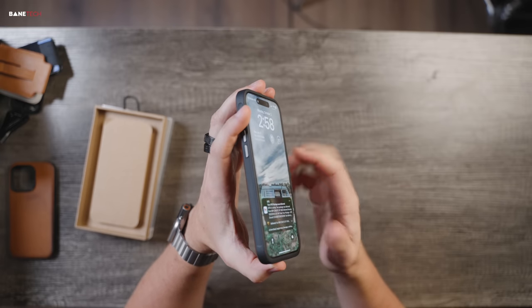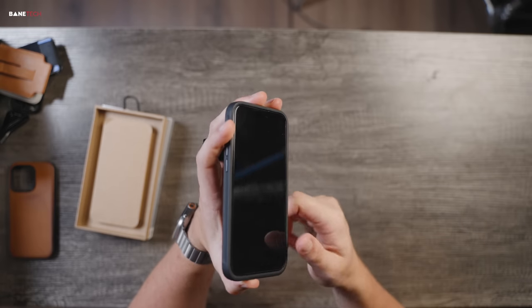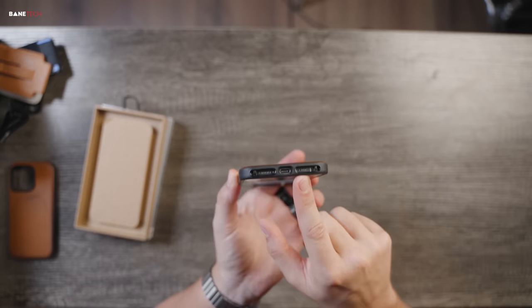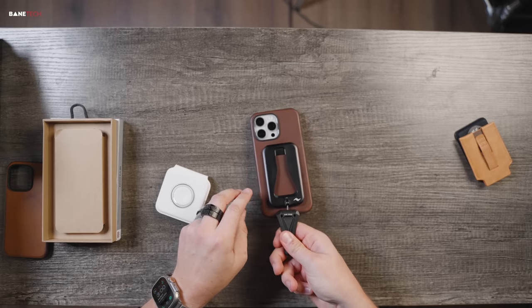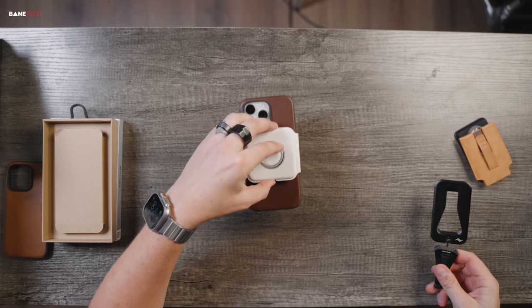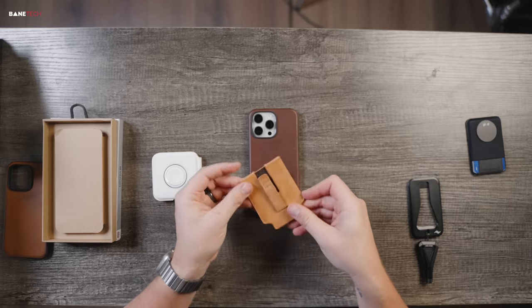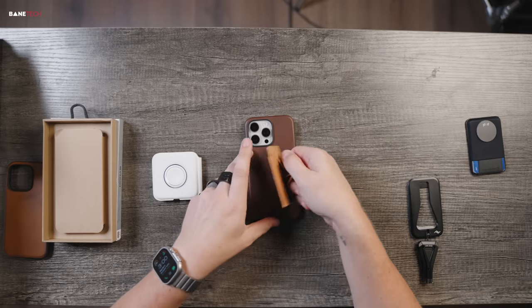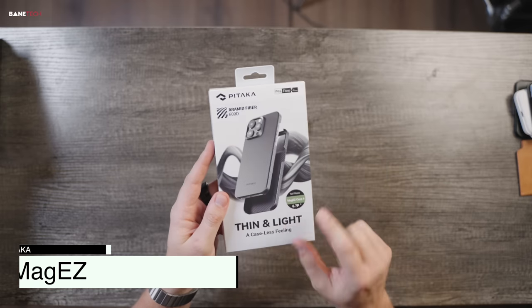The edges are raised above the screen — remember I've got a tempered glass screen protector installed so it looks closer than it is, but there's still good clearance. It's also raised above the camera module and cutouts are great, nice and symmetrical. MagSafe test with the tripod — not too bad. Tested with the Apple dual charger and the MagBack wallet — picks up pretty well. Overall the Nomad Modern Leather case is really solid.